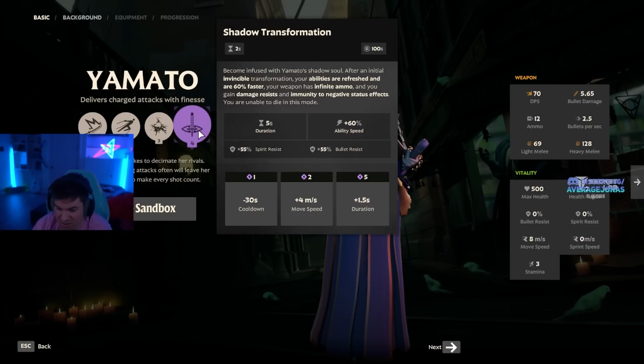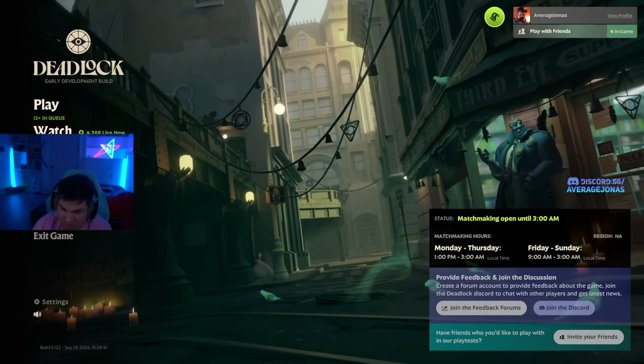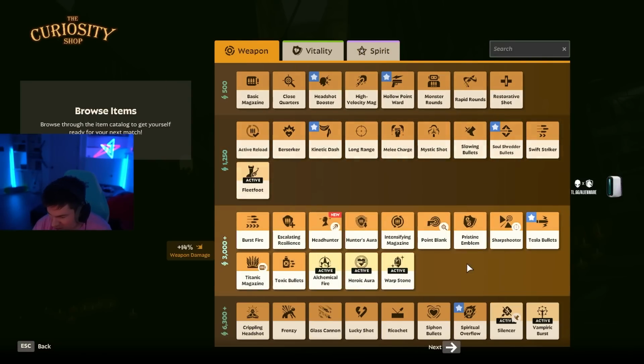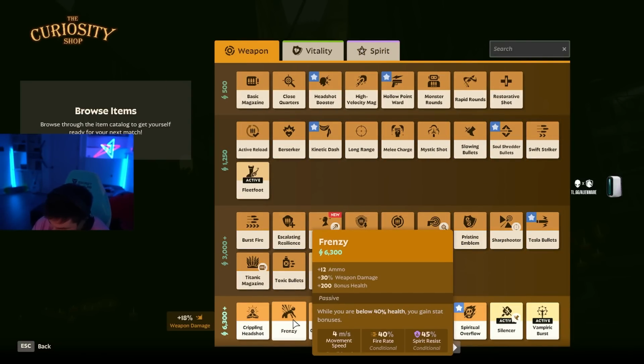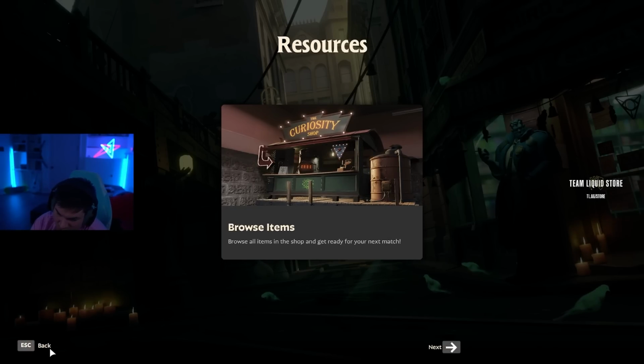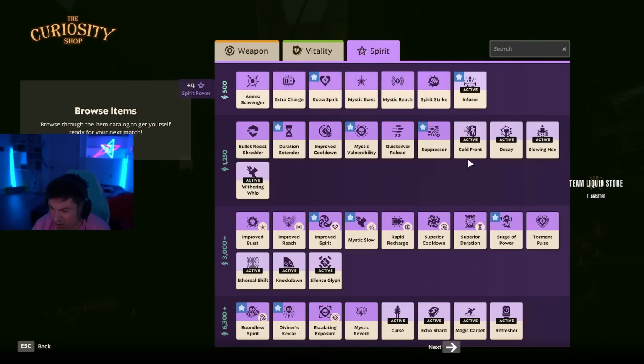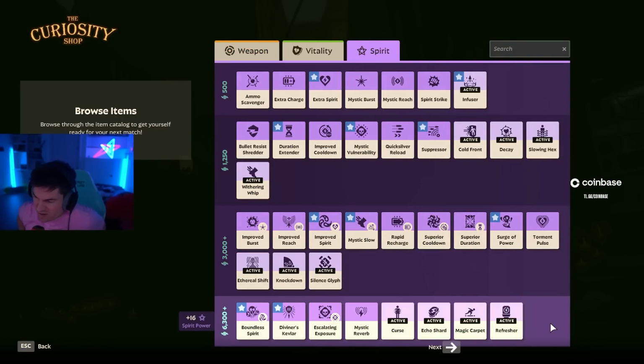And the cool thing is, there are some items that make you a lot stronger when you're below a certain HP. For instance, if you play Yamato and you have Frenzy, while you're below 40% health, you gain 45% spirit rate, spirit resist, fire rate, and movement speed. Now you combine this with something like Leech, for instance, and you can essentially go from 1 HP back up to full while being invincible for 13 seconds. So it's definitely a very strong item on Yamato, Dynamo, and Seven. I don't think it's that good on Talon because his Hawk already has like a 30-second cooldown.